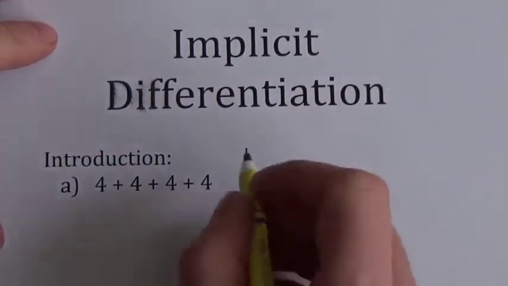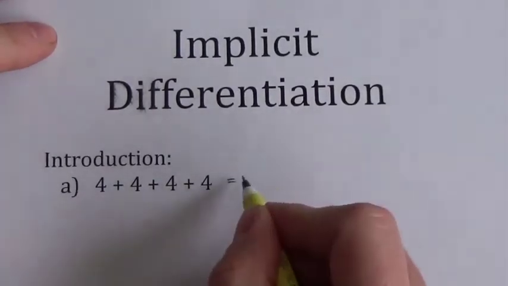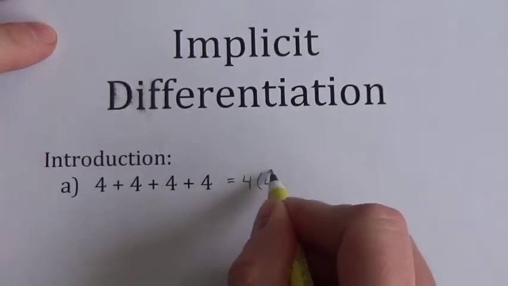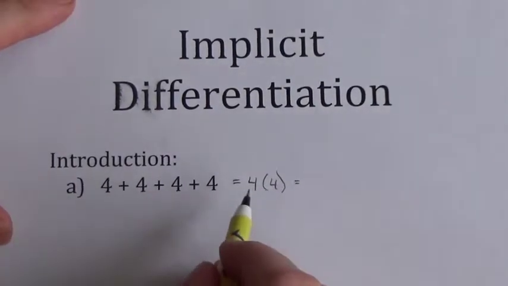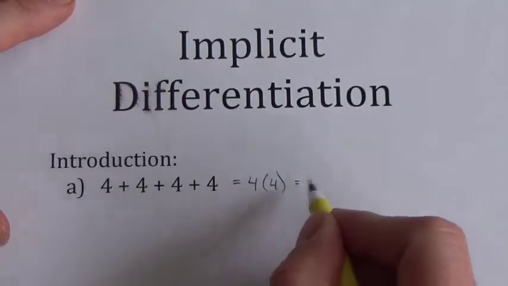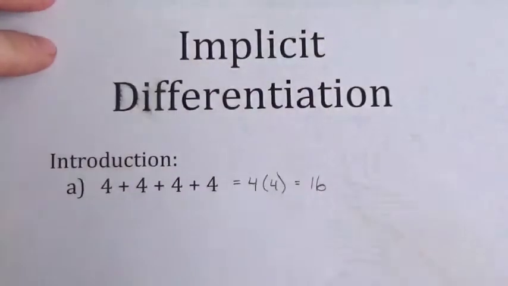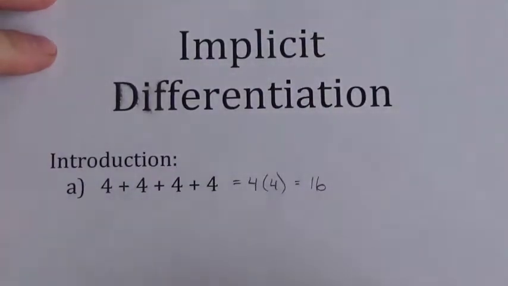What you're doing is you're looking at that and you're saying, okay, I see 4 of them. I see 4 4s, and you're quickly rewriting this in your head as a product. And then 4 times 4 is 16. Good. That's great. That's exactly what you want to do here.